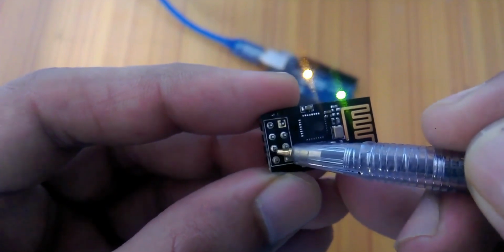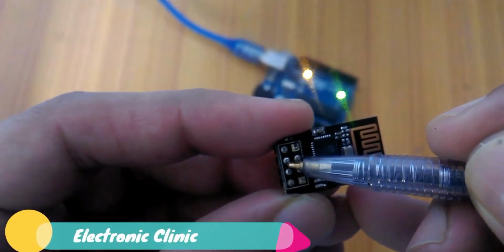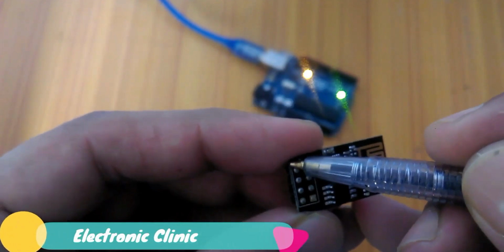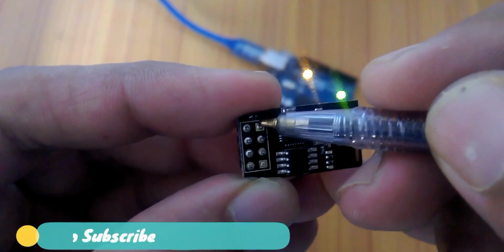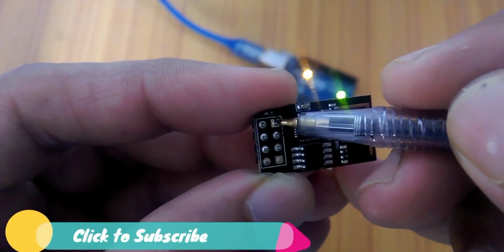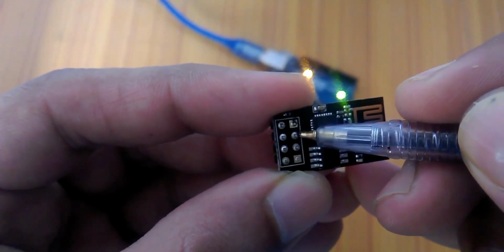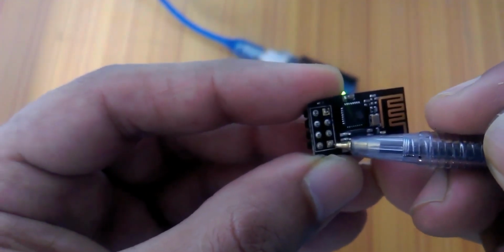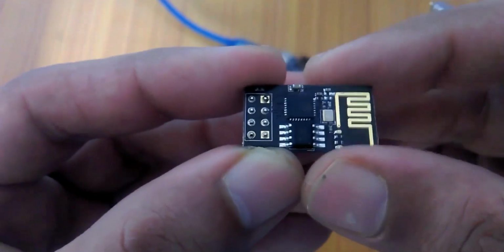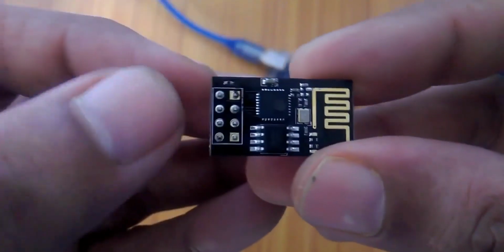Then this second one is the reset, and this one is the CH_PD, and this one is the TX, which is the transmit pin of the Wi-Fi module. Then this one is the ground, and it should be connected with the ground pin of the Arduino or Mega. And this one is the GPIO1, and this is the GPIO0, and this is the RX, the receive pin of the Wi-Fi module. So now, my friends, you have an idea about its pins.